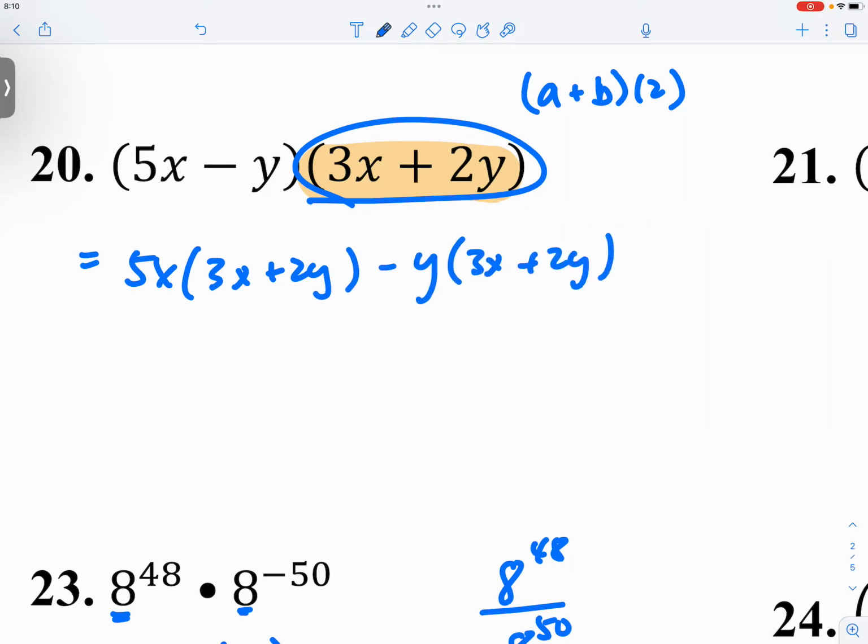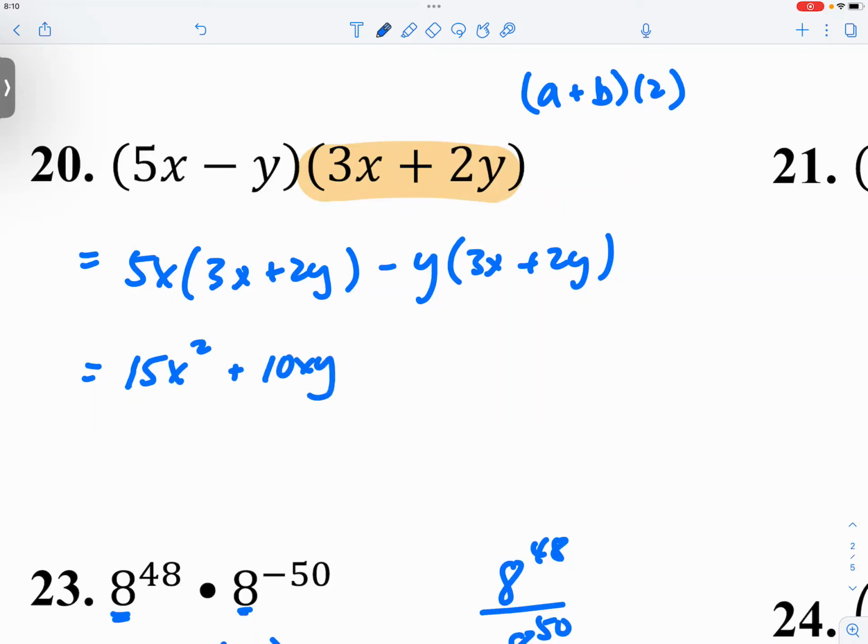And either way, if you know how to do FOIL, you would just go ahead and do FOIL, and you don't need me. Probably you are not watching this video anyways. But if you don't understand FOIL, then you can just realize that this is the way to handle this kind of multiplication, which will be the same kind as we go over to 21. I hope you can see the parallel here. And make sure that you take care of the signs.